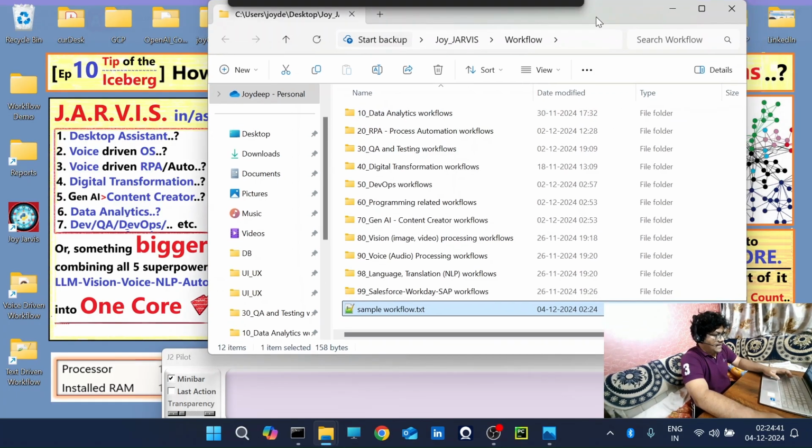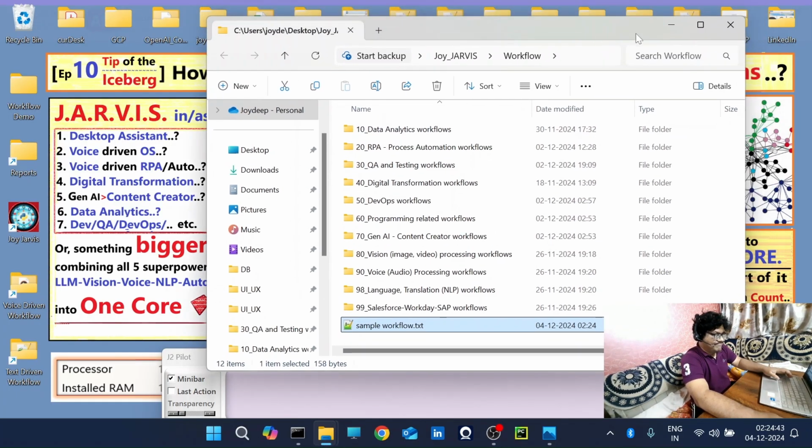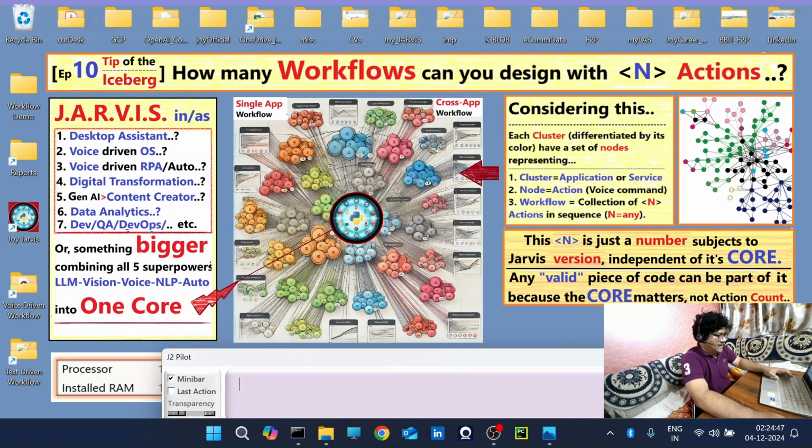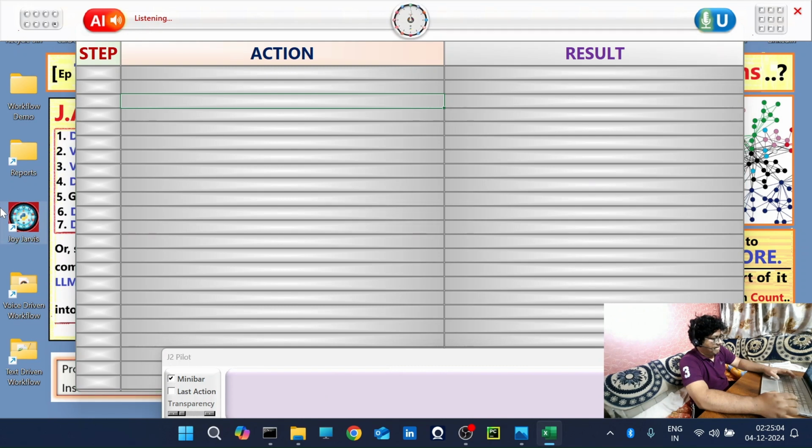I can minimize it or I can close it. Activate bot number 26, that is the workflow bot. Workflow bot activated. I am going to tell it show all workflows.